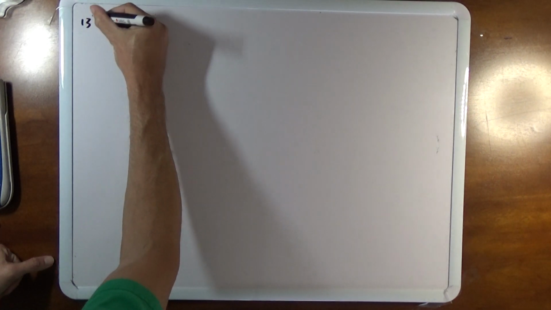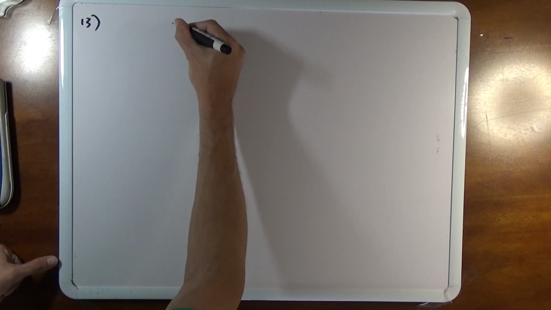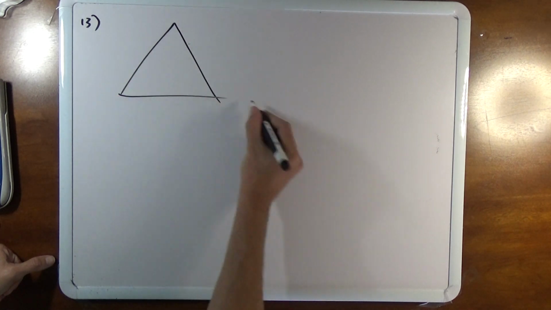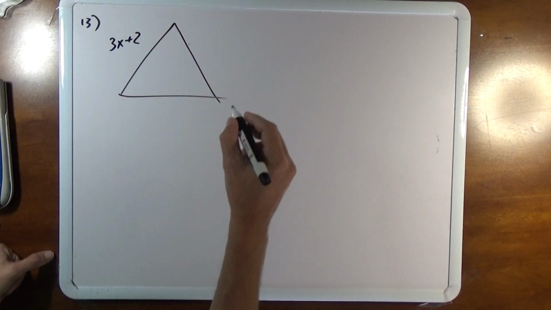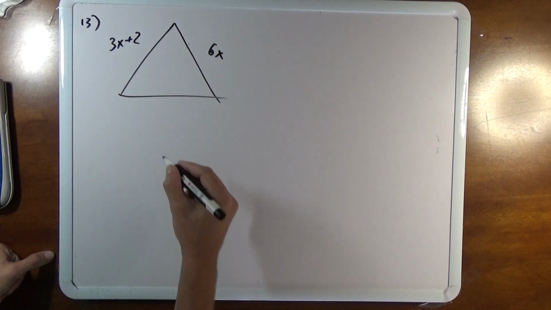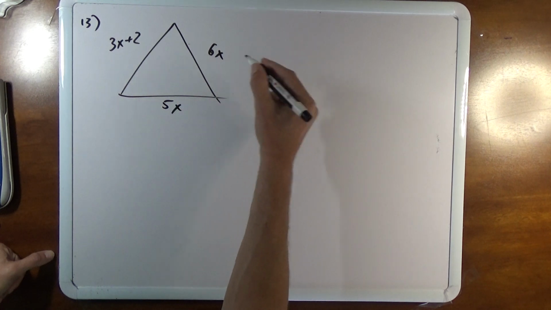So this one is like a perimeter of a triangle. Okay, but the triangle looks kind of isosceles, but it says not to scale. So really they've given me 3, is this 13? Yeah. Write the perimeter of the figure. Figure is a triangle. Well, I'll just draw what they've done. 3x plus 2, 6x, and 5x. Really all they want you to do is add these 3.